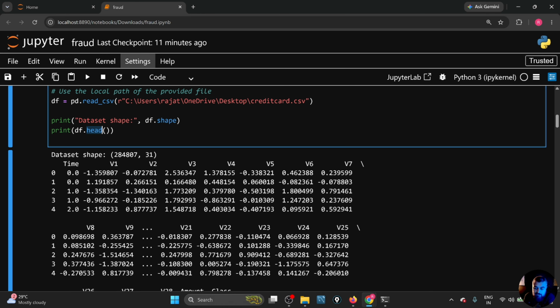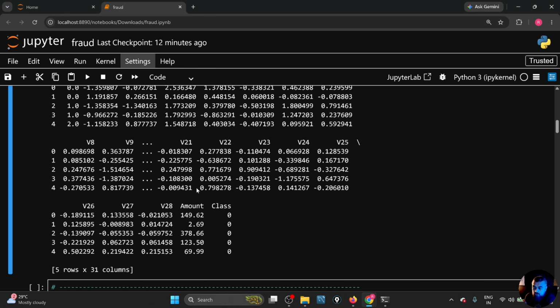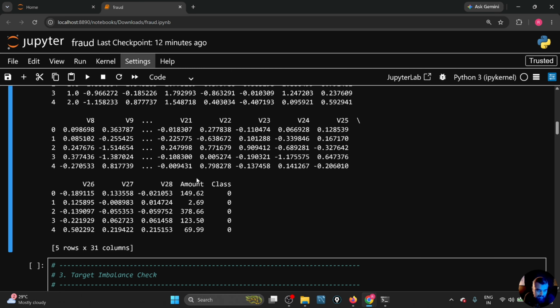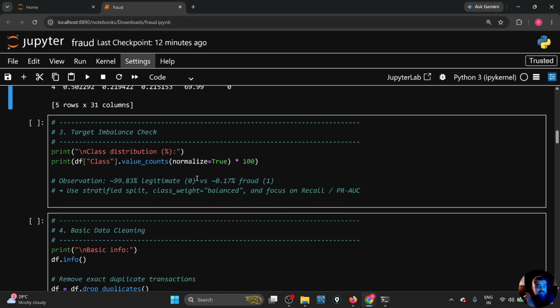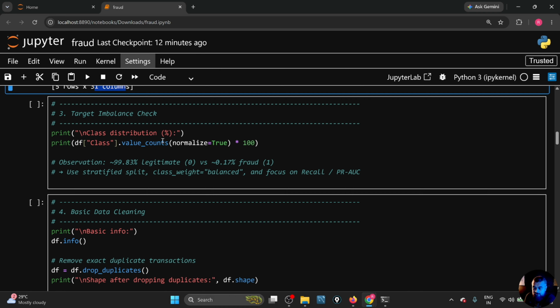The head function will be showing the top 5 rows, and that's what it does. Okay, so this is quickly to understand the structure of our data, and that's what the plan is, so that we, as data analysts, should have an understanding of how we are going to reshape this data. You can see also that it has shown only 5 rows, so head by default shows 5 rows and all the columns which are present in your data.